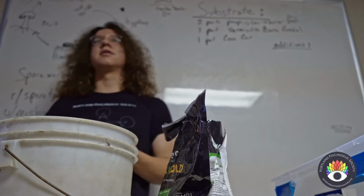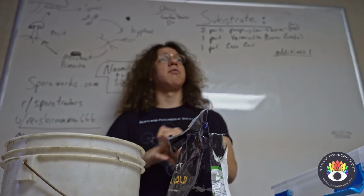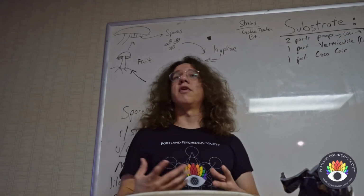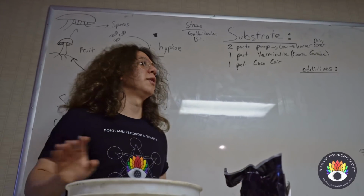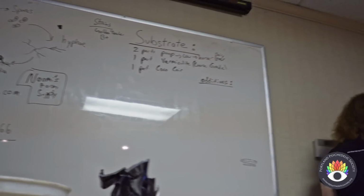Like I said, the Monotub is slightly more advanced. You're gonna find your own way of tweaking this system so that it works for you and that you get the flushes that you want. And this is how I've done it in our basement laboratory for the past year, and it's worked out pretty all right. So, I'm gonna start with the poop.